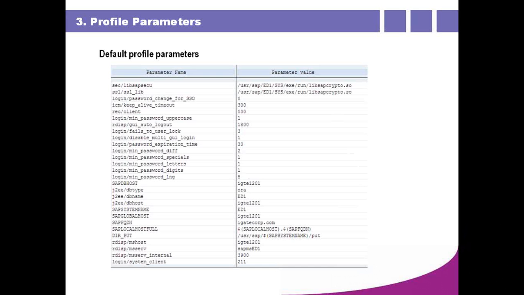See, minimum password uppercase is 1, which means your password should contain one uppercase letter. Automatically the GUI logs out after 1800 seconds. Failed user logon attempts is 3, which means if 3 wrong attempts are made, your user will be locked.